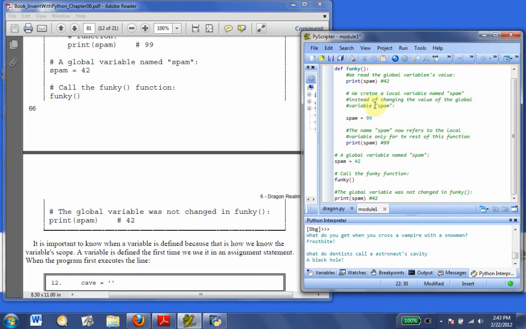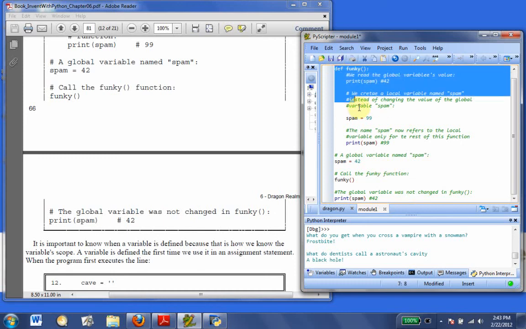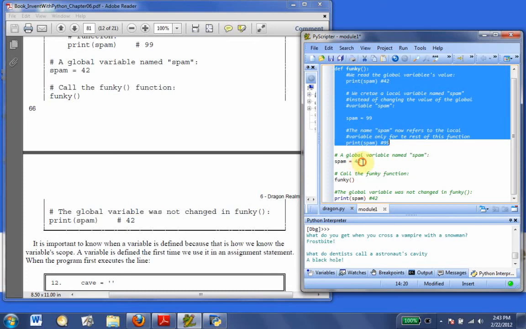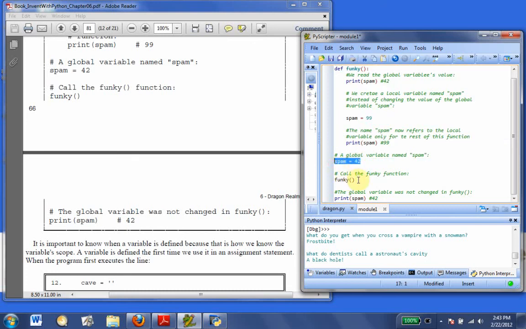Okay, so the way that it will execute is the program will run, it will skip the def block here, it will set the global spam to 42. It will call funky. At this point, the code inside funky will execute. It will print spam, it reads the global variable spam. The output will be 42. It will then set spam, but not the global variable.